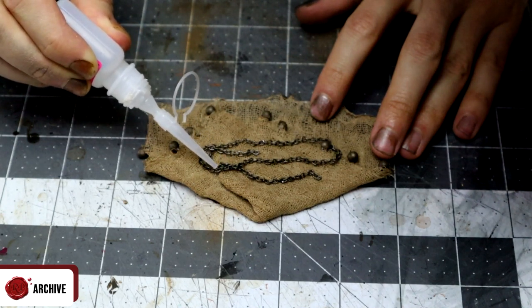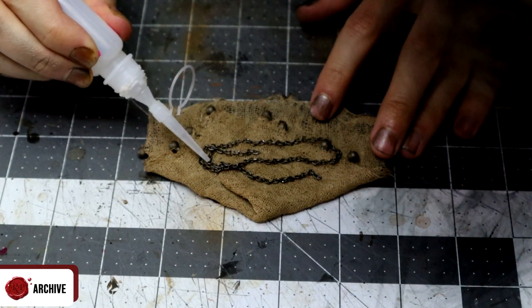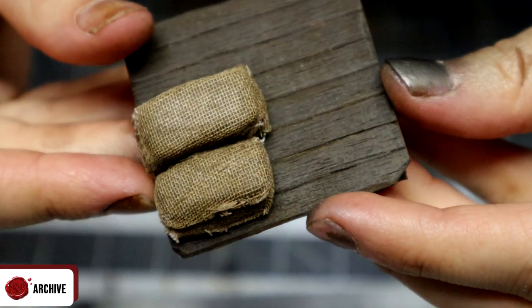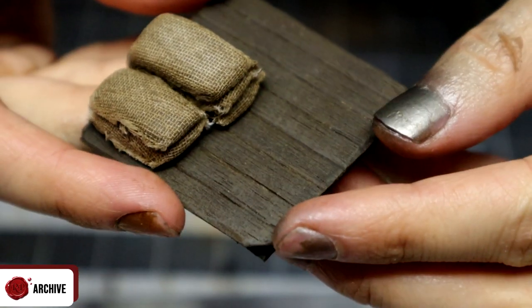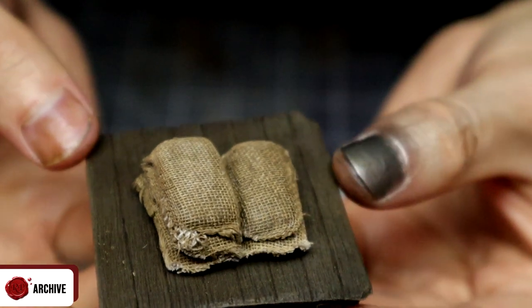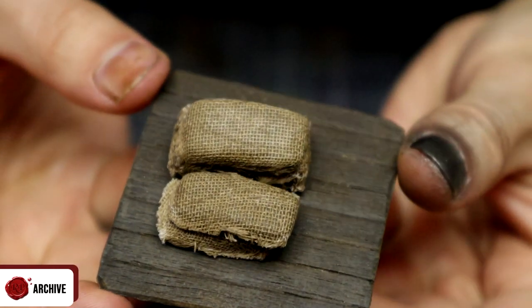As a bonus the weights add some mass which helps keep the pieces in place. I left the rust effects off the net chains because I wanted to come back when I found some I was more happy with. The high thread count cheesecloth did actually end up coming in useful though — I experimented with wrapping it around some brown stuff to make sacks, then stained them with the same mixture I used on the nets. It came out surprisingly well for a slapdash test and I definitely think I'll be making some in future to add to the cargo scatter.